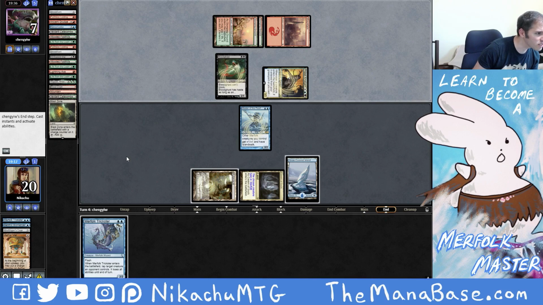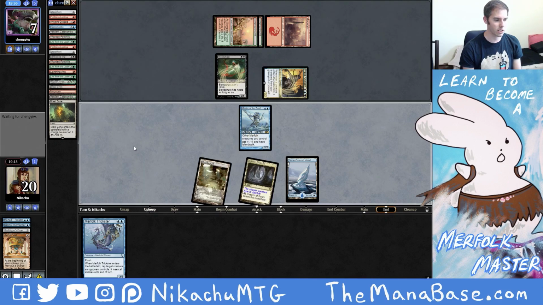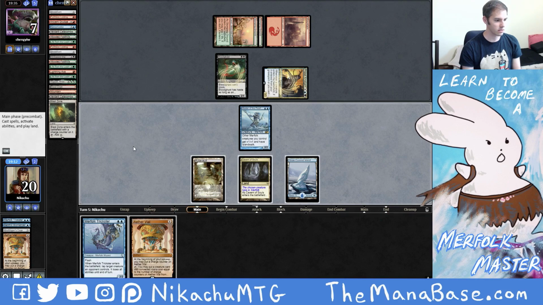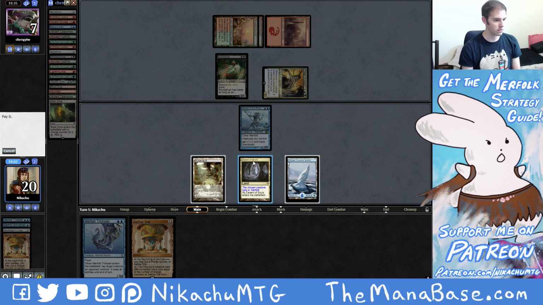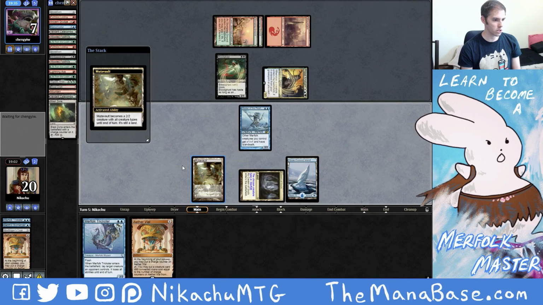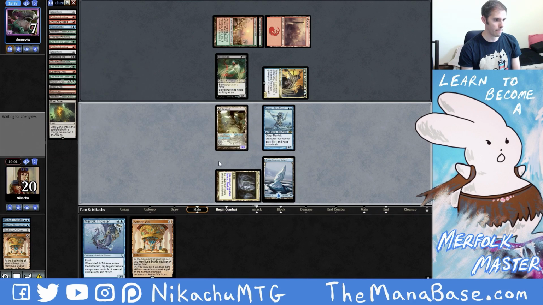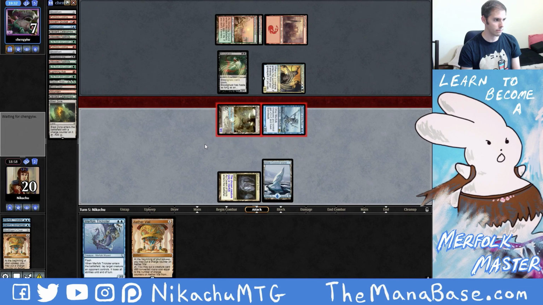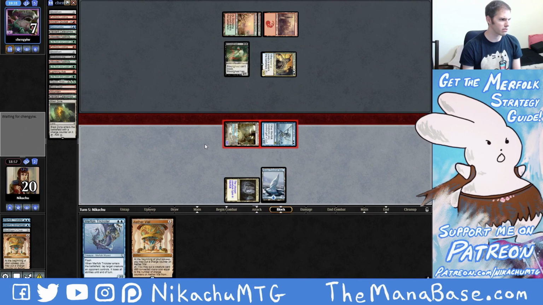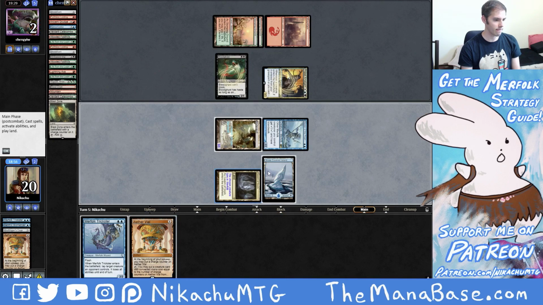What can they do next turn? They've got... There's nothing good I can draw here. That's not really going to do it either. So I gotta dodge a Creeping Chill, which I'm sure my opponent has plenty of. Shocks are offline. Lots of stuff is offline.